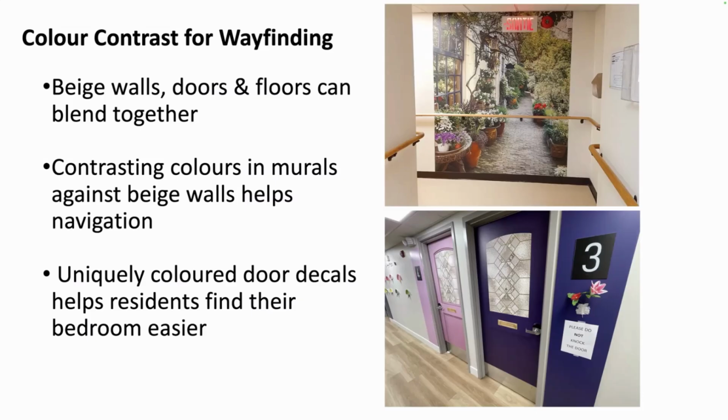The first is using a wallpaper mural on a wall, sort of like the top photo there, using vibrant colors. And you're going to be using these wallpaper murals to help point them in a certain direction to a certain area of your home. So for example, you might want to send them to the dining room. You want them to be able to find the dining room easier so you're not having to go and redirect and point people to those directions.